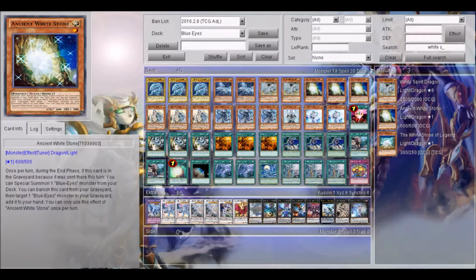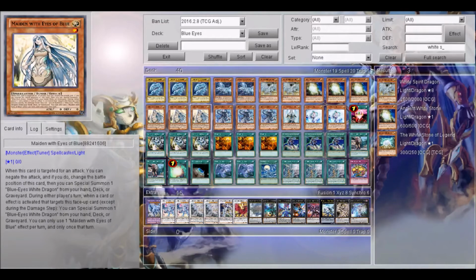Very solid card. You can use it as a discard cost for any of the cards like Melody of Awakening Dragon or Twin Twister. Obviously we'll get into those later. And it can really just help set up your board presence by getting more and more Blue-Eyes onto the field and bring them back to your hand to set up more plays. And obviously, like I said before, it is a level 1 tuner, which has a lot of synergy with other cards in this deck.